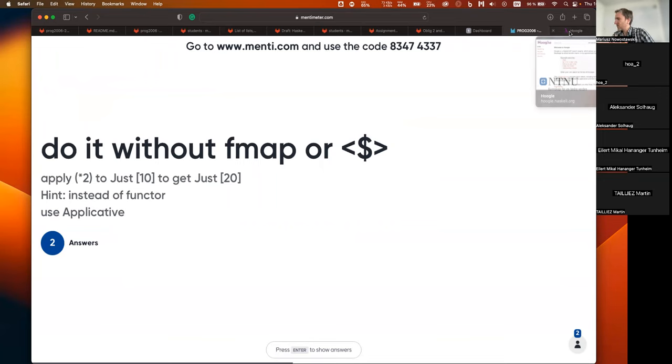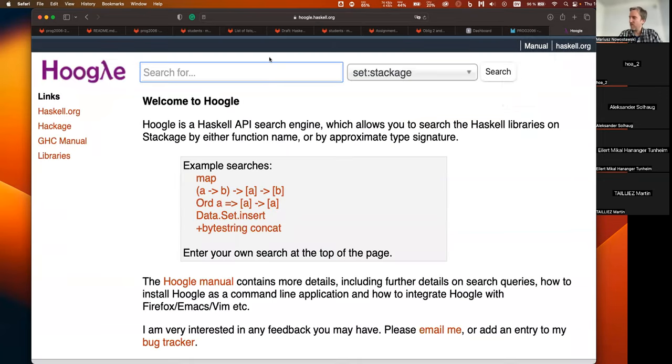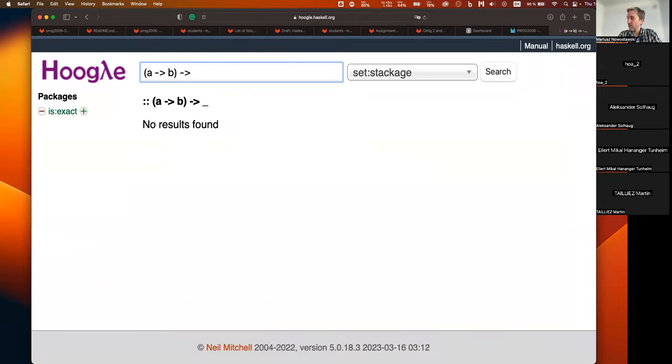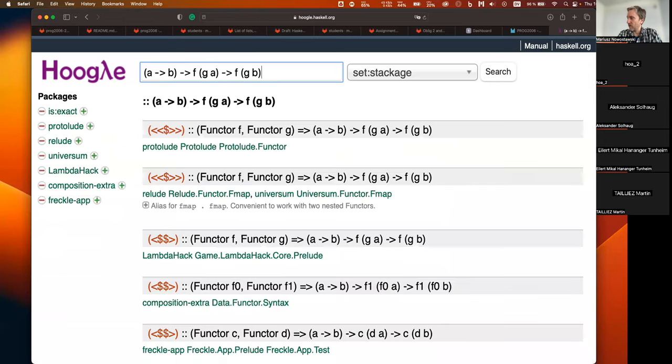So if we type this query to Google, we basically say, okay, look, we have a function from A to B. And then the second parameter is we have some structure F of G of value A. Right? So we have some structure F, which is our outside structure. We have internal structure, which is structure G. And we want to preserve the structure. So we want to preserve F and then G, but we're gonna get B at the end, right? So we have a function, we have a value in a structure, and we want to get it out. You will get some suggestions which are not correct yet.